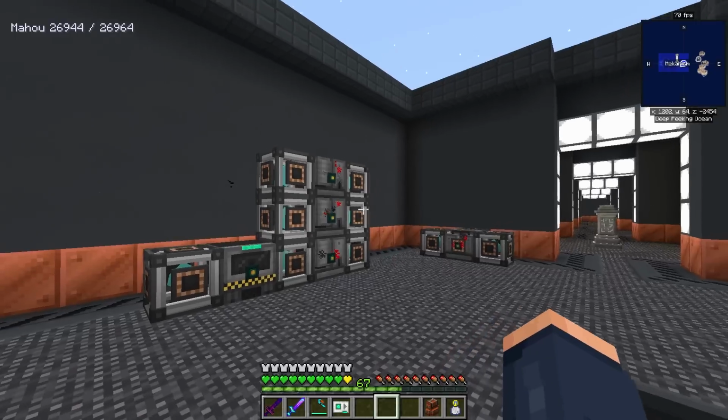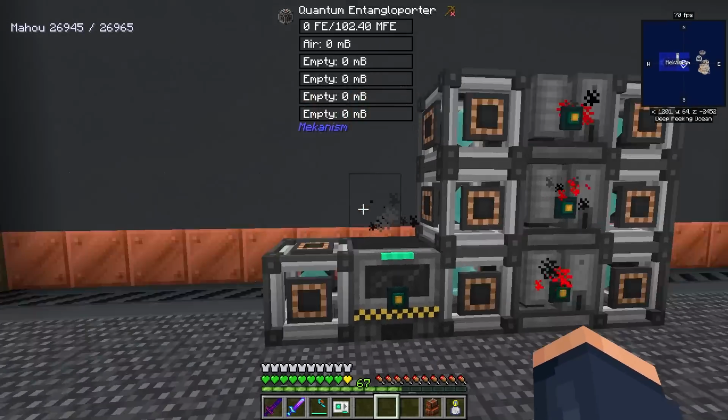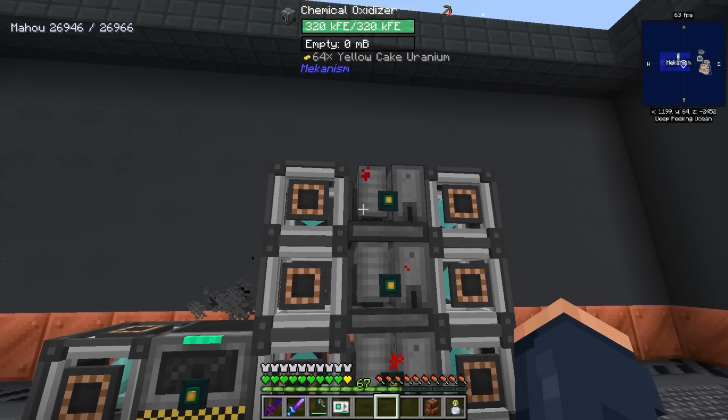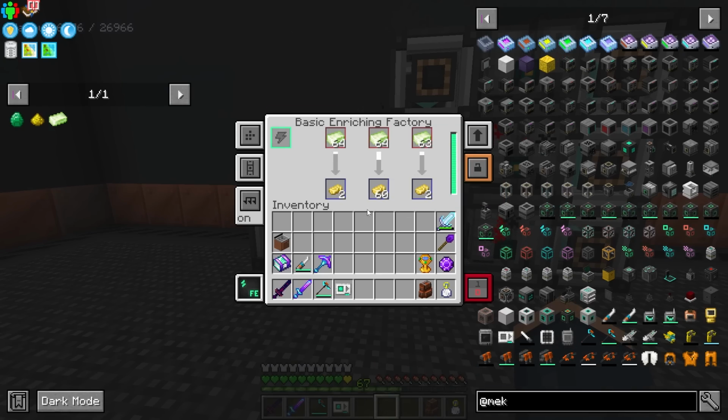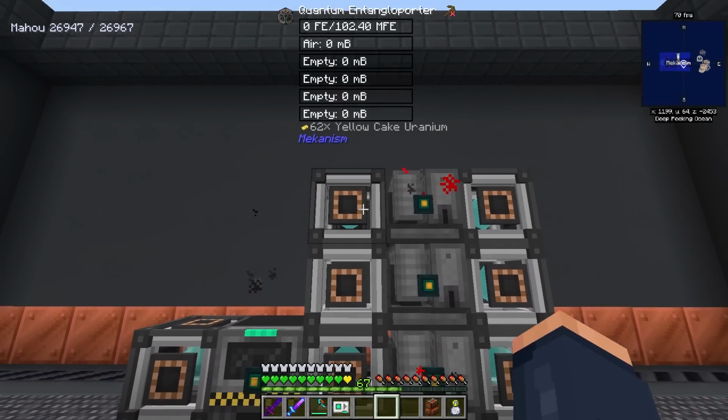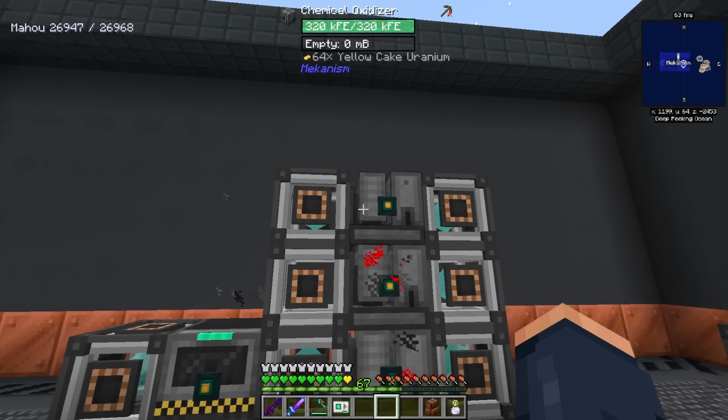So we see the fissile fuel being produced. We have a lot of it being produced here. And then right here, we have our oxidizers. I added 2 more, and then I just upgraded this to the next tier. And if I just want to go even further, I can just continue to upgrade this even more, and we'll end up with more and more.